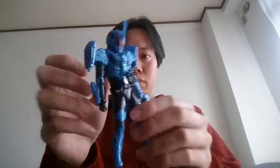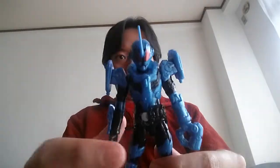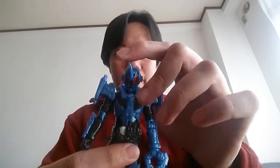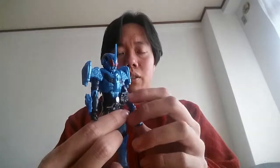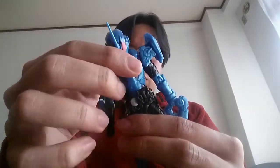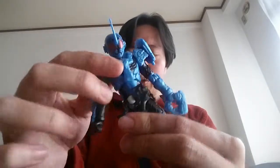So this is the main figure. You got an ice blue coloration. Look at the head. We have a horn here that's actually made of soft plastic, so it's not too dangerous around kids. Again, this toy is actually good for 3 years and up, so that helps. And for the torso, you actually get a lot of motion here. It's actually a bit more loose.